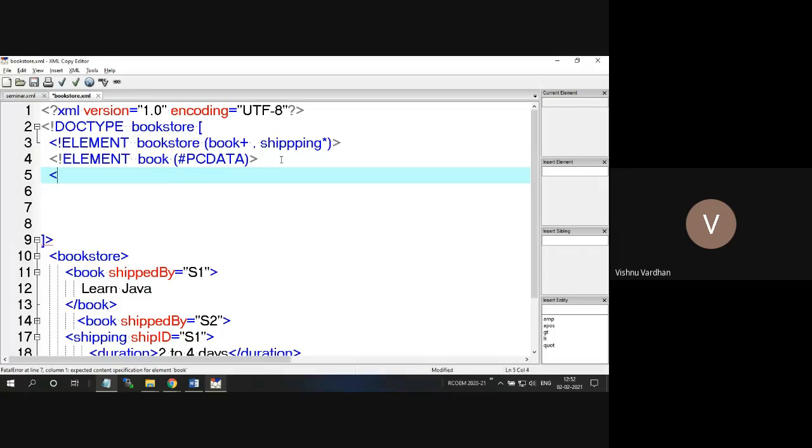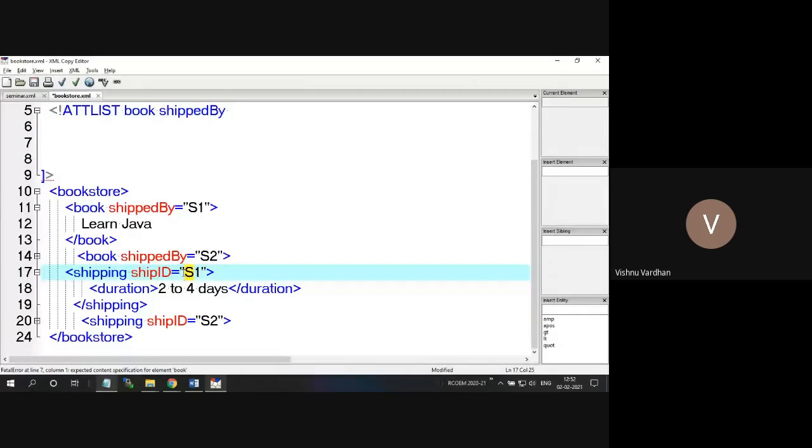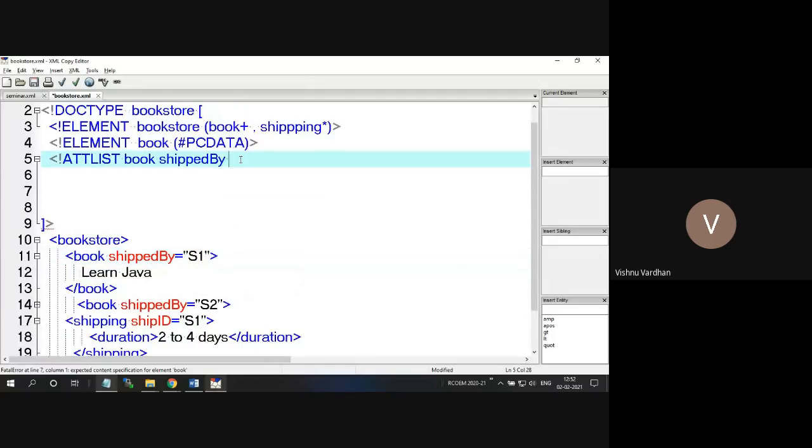So you can optionally take the attribute here; the order is not that important. For the book element, there is an attribute called shipped by, which is actually the foreign key, whereas the other is the primary ID. So what I will write here is IDREF, and IDREF is implied. In that way I can create my own rule on this.